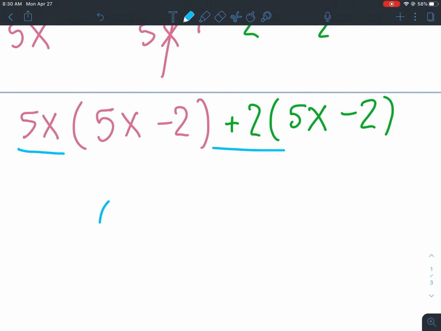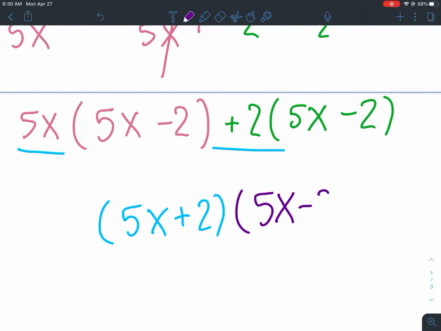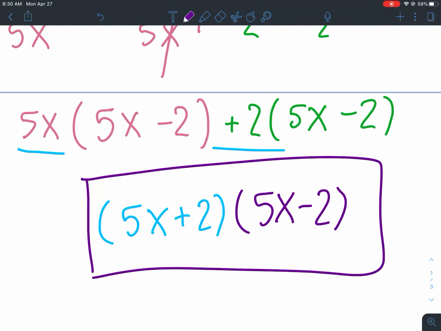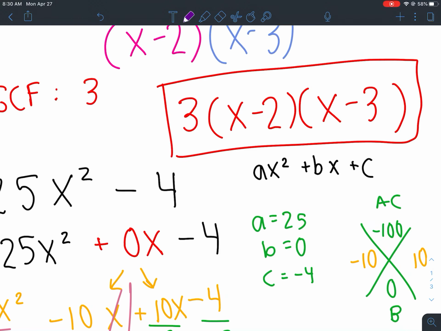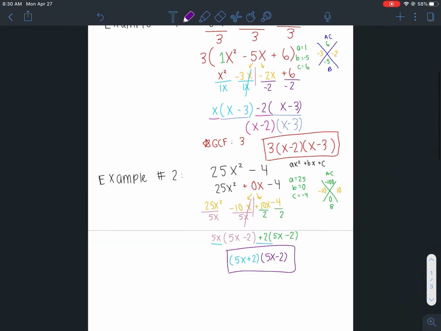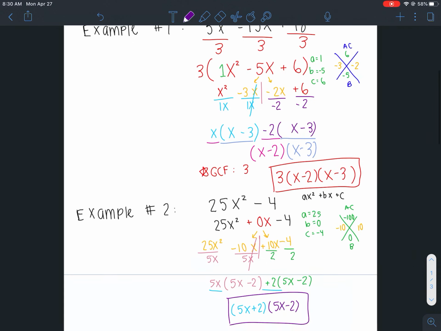We put our GCFs together in one set of parentheses, and the other set that is matching right next to it. And this is our final answer because we did not have a GCF. Remember, the 3 on the outside here came because we had a GCF. But that is it for a factoring review. It is very crucial that you know how to factor because when we start solving quadratics by factoring, it is super essential.